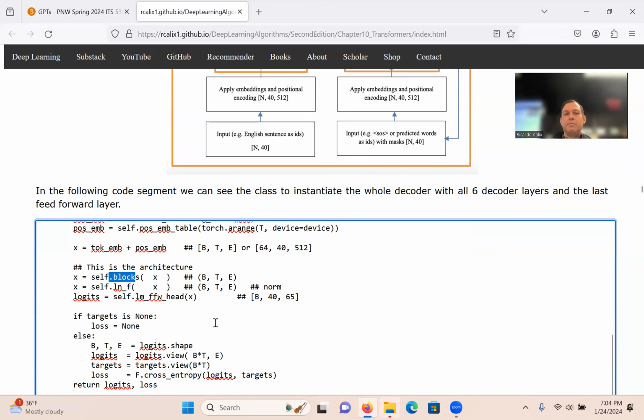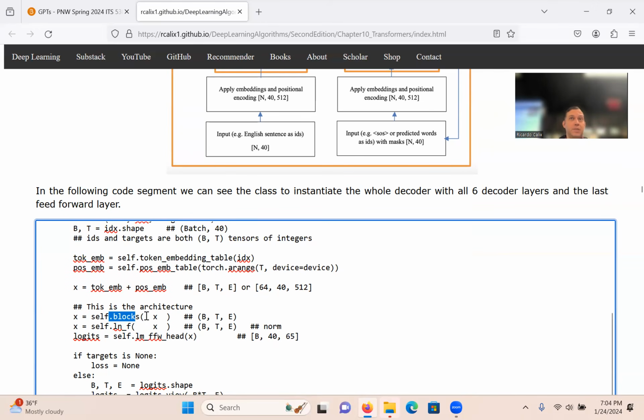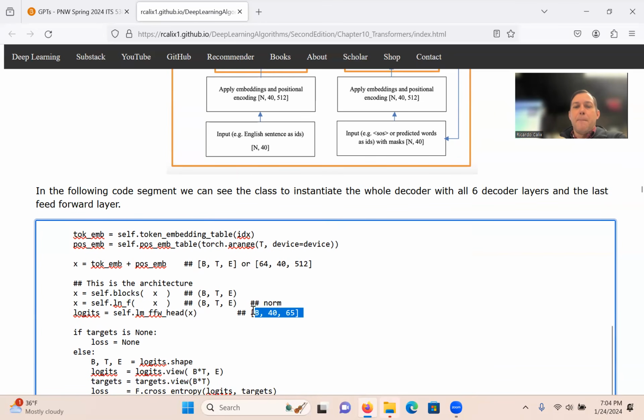That's literally my point: if you know how to code the GPT, you already know how to code the encoder. You don't necessarily know how to code the BERT or train it, because the BERT has an additional thing at the end, which is adding a head. I'll show you that in a sec. But coding-wise it's basically this. So notice here, B by 40 by 65, batch size by 40. And now you're once again not at 512 embeddings, but you're back at vocabulary. You want to make that prediction of the ID, right?